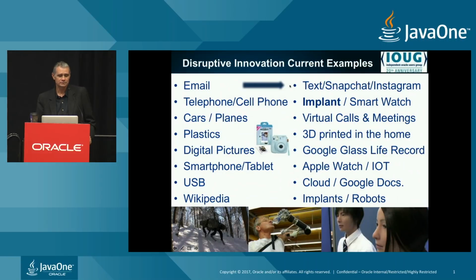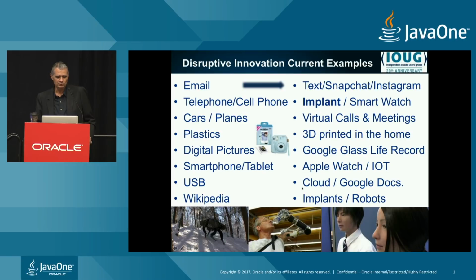Now it's going faster. Email, going to Snapchat, Instagram. People send you a picture. You know, you don't know what it is, they don't care, right? Can you keep up? USB is now in the cloud. I remember my daughter saying, what are you carrying a USB for? And I'm like, well, so I can move the file from here to here. And she's like, why? Why would you ever do that? That's idiotic. And I'm like, well, it's Microsoft PowerPoint. And she's like, you've got to move to another computer that has PowerPoint? They have to pay for it on that computer too? You're going to carry it somewhere else? You're going to carry it everywhere? How stupid is that? I thought you were smart.